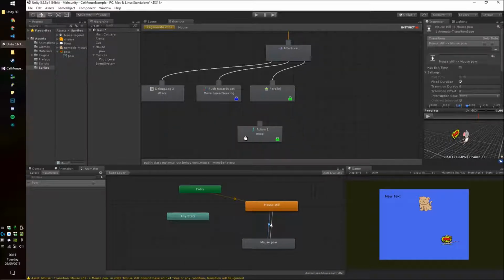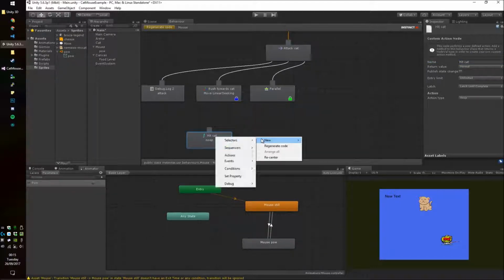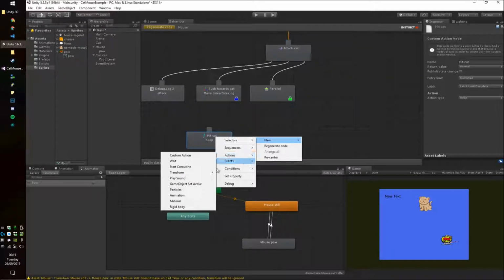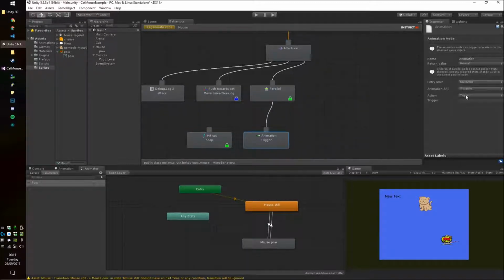So we've got a custom action, which will go hit cat, and this will call a function which will do whatever we need to do to tell the cat that it has been hit. We will play our animation. By default it's set up as a trigger. We just need to give it the trigger name, which is pow.